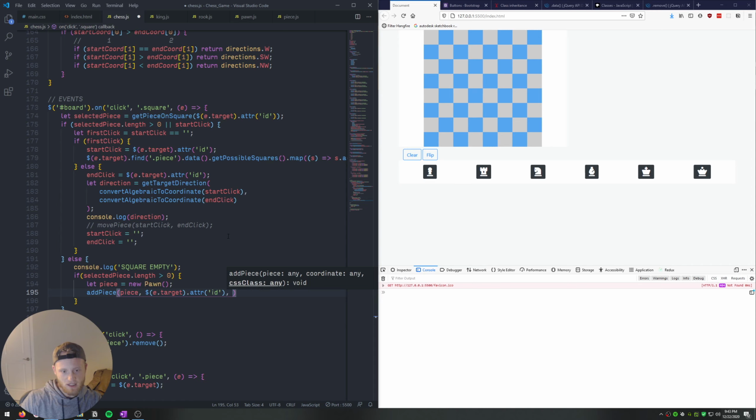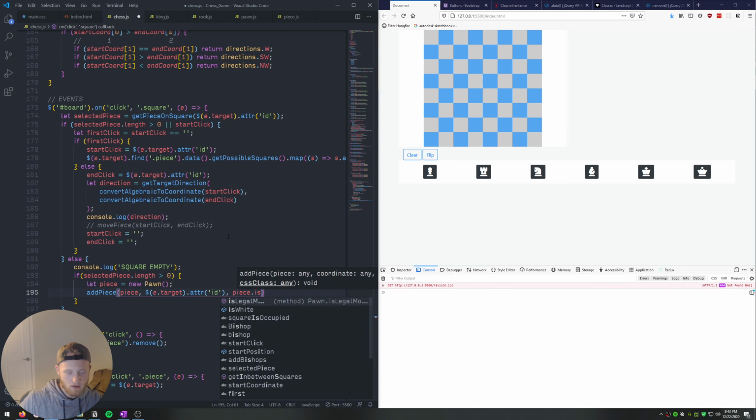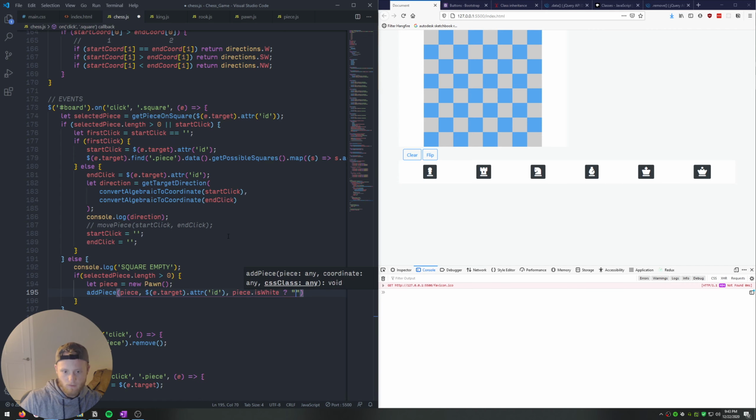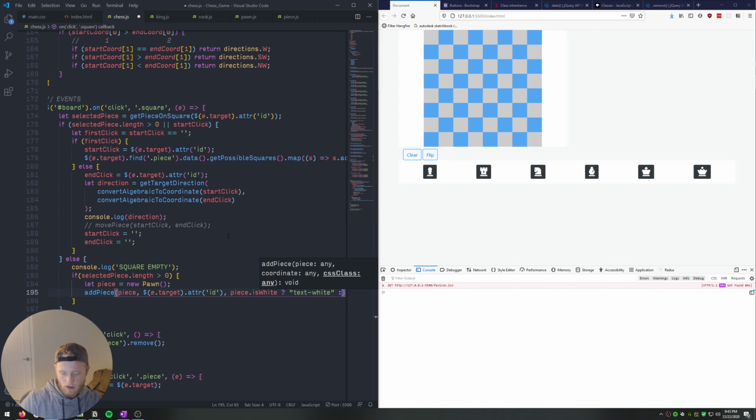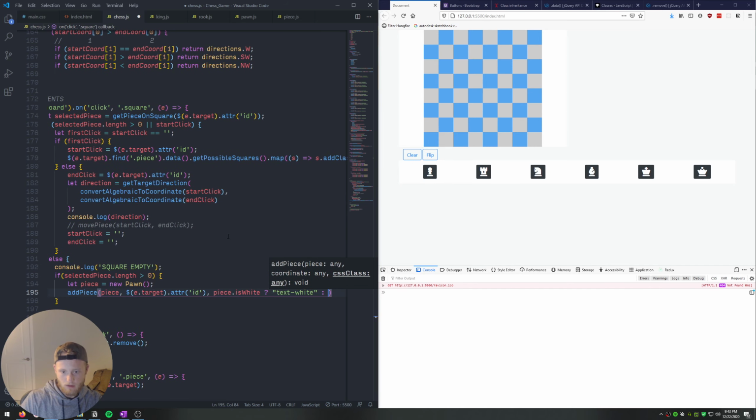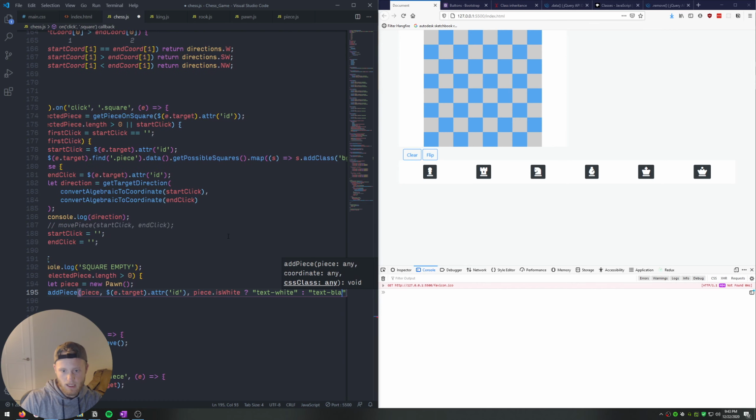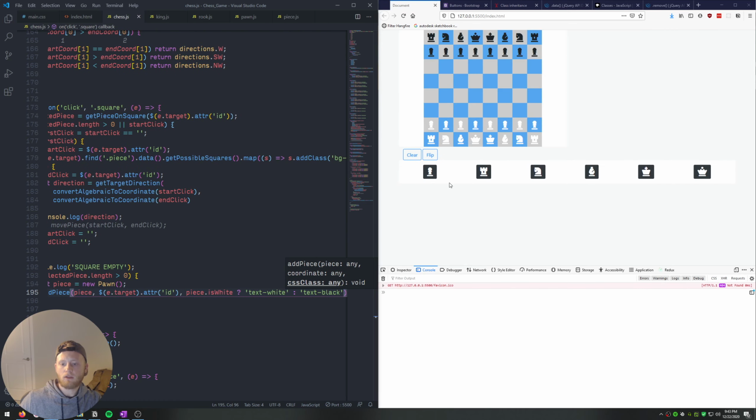Or we're just adding a CSS class. And I'm going to do piece dot is white, text white. Otherwise text black. See if that works. Clear the board. Select our piece.